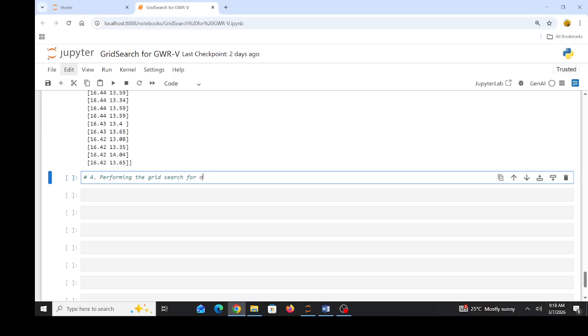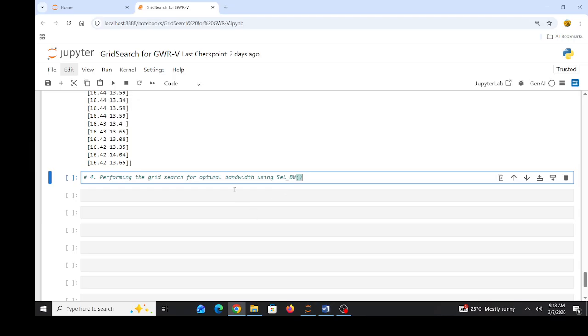for optimal bandwidth using Sel_BW. As I already said before, for kernels you have Gaussian, bi-square and exponential, and the criterion AICc and CV, cross validation.